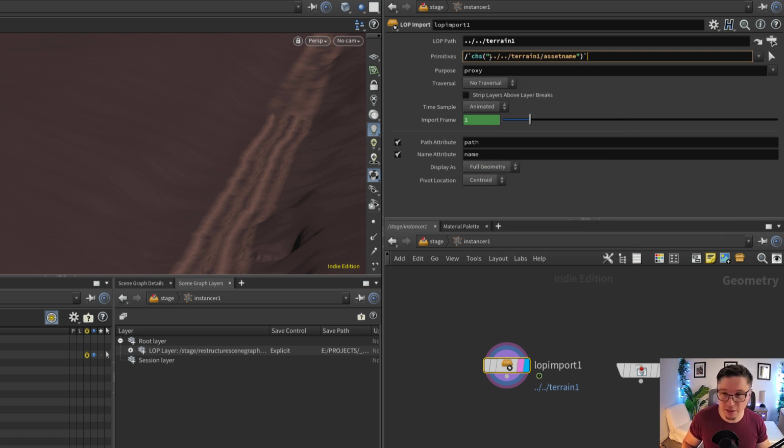So in that case, you see that the relative path is different with this dot dot slash, which means go back a couple of contexts right here and look for a node called terrain1 and look for the parameter called asset name. That's what it means. And this is a string, control string. So pretty simple stuff, but at this point, whatever I change will always be updated in here.